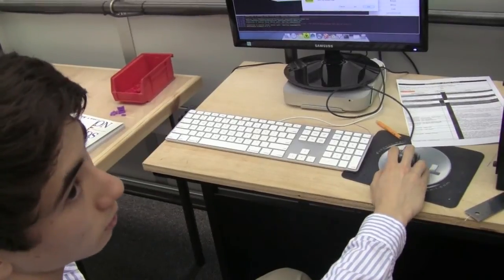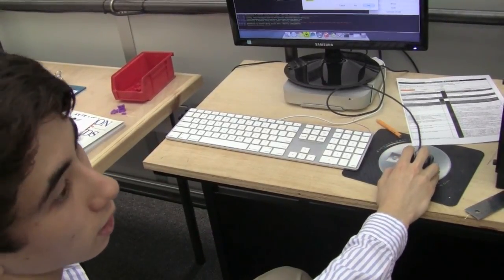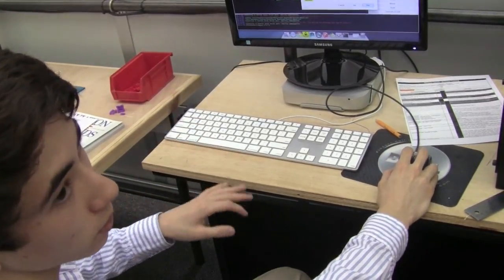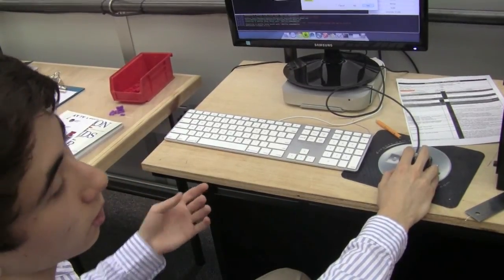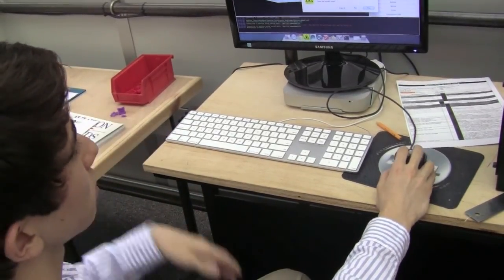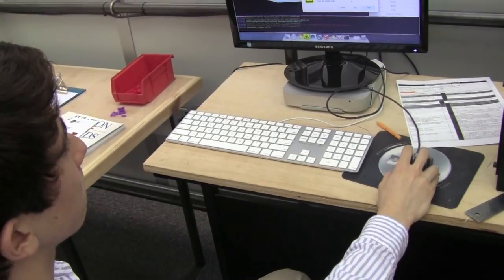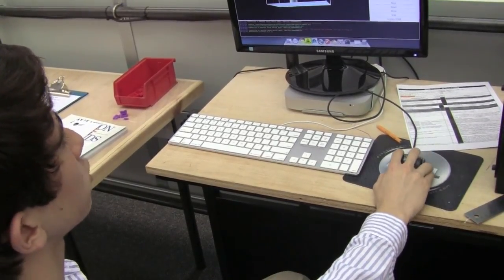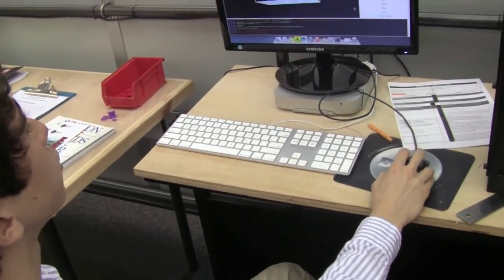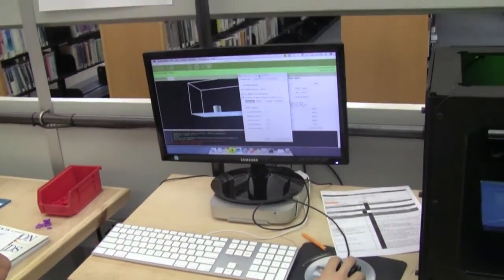If I scale it and rotate it, and I save it, it'll be saved in that state, so I won't be able to undo any scaling I've done unless I remember exactly how much I scaled it by. But yeah, I'll just save it because I didn't make any major changes to it, and then just wait for this to pop up.